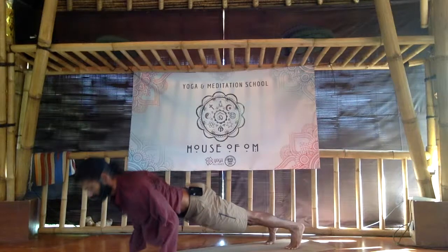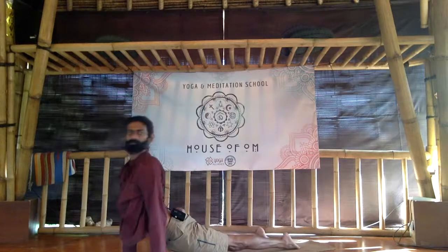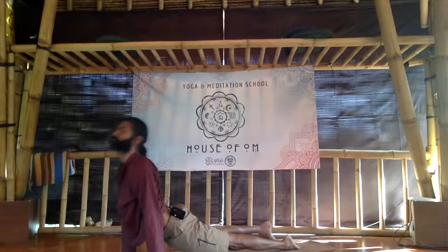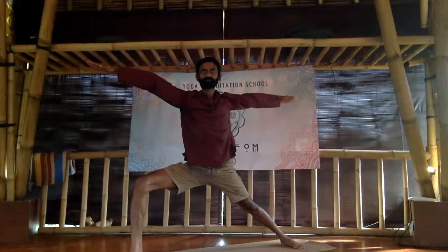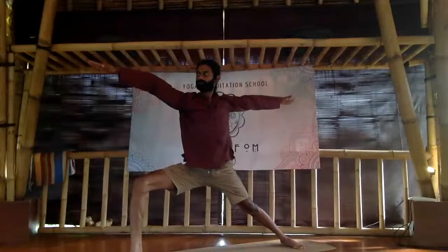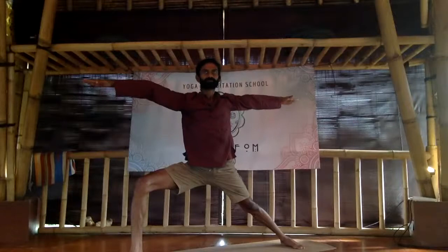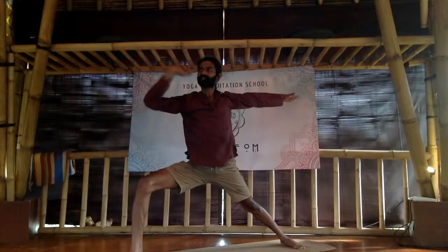Chaturang, up dog. So the knees are off the ground. Parvat, Veerabhadra too. Deep breath, little lower. Two breaths. So the eyes are fixed. The strength is coming from your focus.